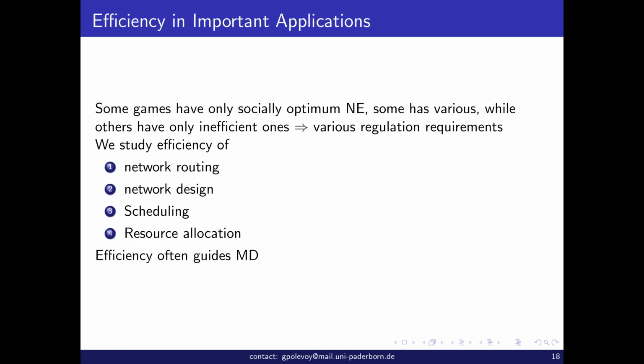And we said that it's a very important topic. Both theoretically, people use much ingenuity, and there are many ways to find bounds on those efficiency measures, especially on price of anarchy. And practically, if you know that a game has, for example, only social optimum Nash equilibria, you know that there is no need to regulate it.